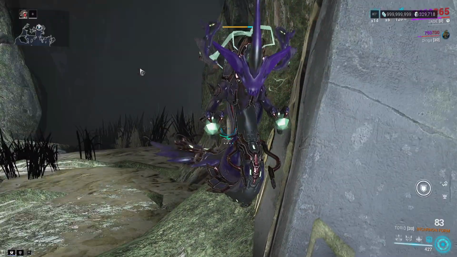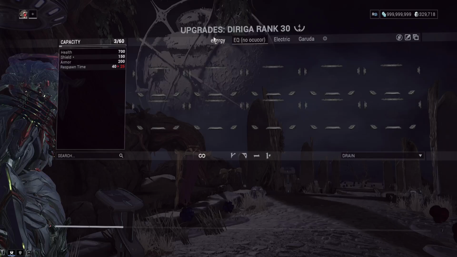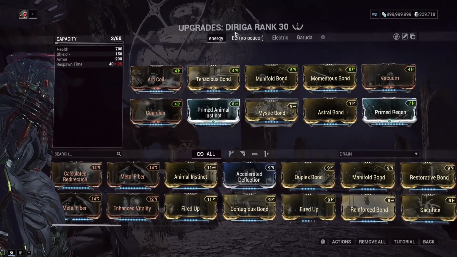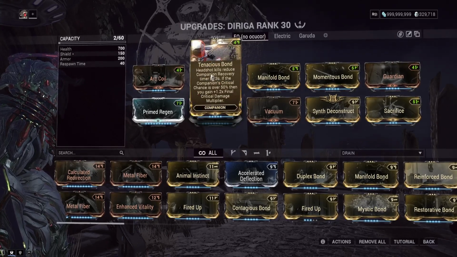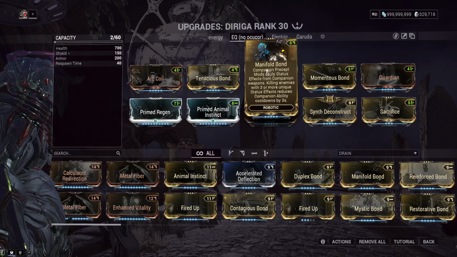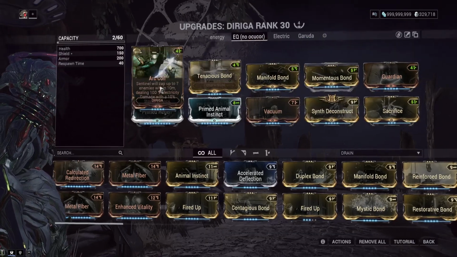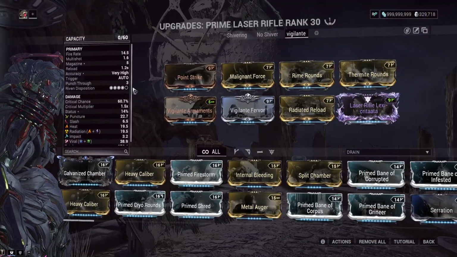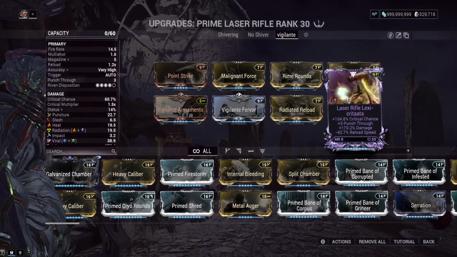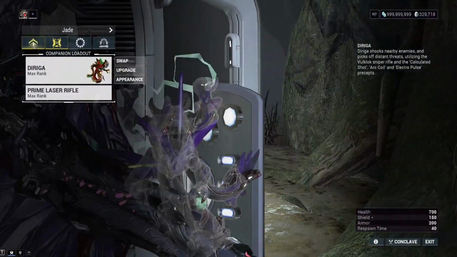For Diriga, we got the Equilibrium build, even though we got no Equilibrium equipped. Make sure you don't have Mystic Bond. That will mess up your shield getting, and you don't want that to happen. Basically just making sure we got Tenacious Bond for more crit, and we got Manifold Bond for casting the Diriga ability a lot. Momentous Bond to bring back the dead quickly, and other stuff that's pretty similar to that. Prime Laser Rifle, just there to give us the Tenacious Bond that we want so badly, and the Manifold Bond with maximum procs. Okay, let's get into that Steel Path gameplay.